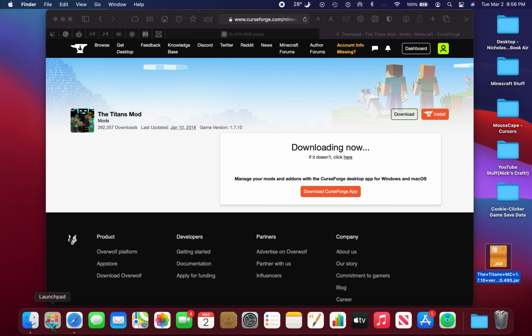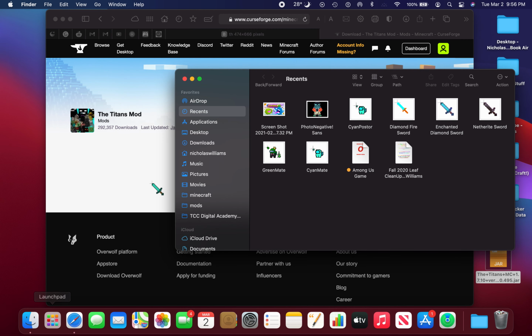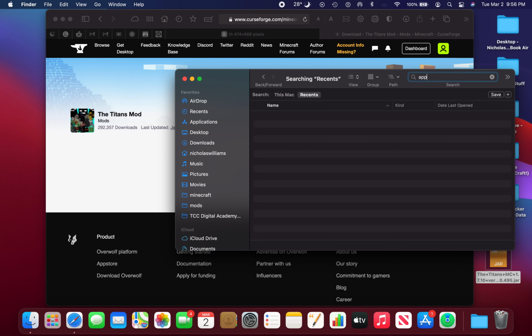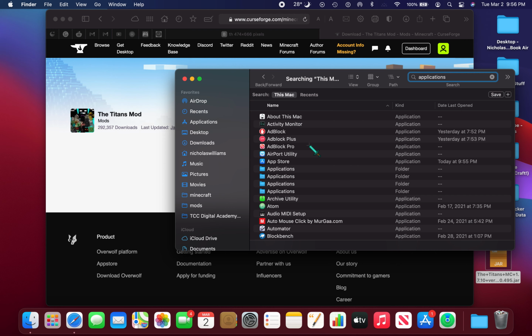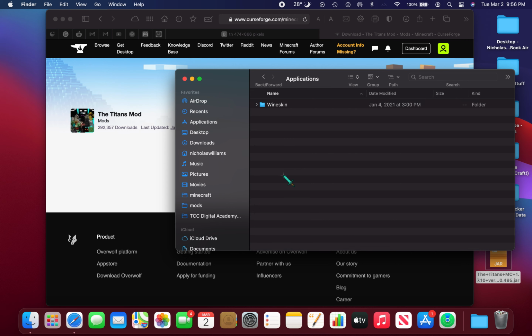So, if you don't find it in there, go to the Finder, and if Applications isn't here, all you have to do is search for the Applications folder. And here's the Applications folder. Do not select, as you can see here, this folder does not have the Applications icon. So double check.